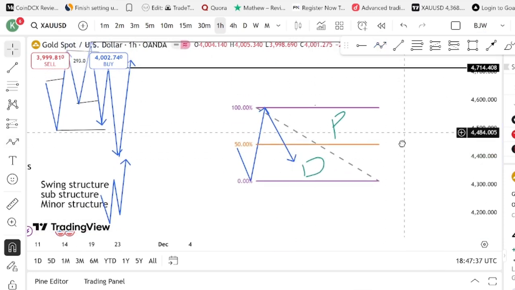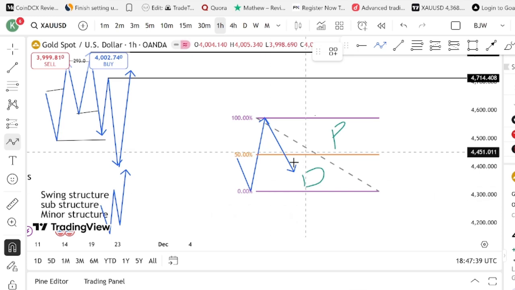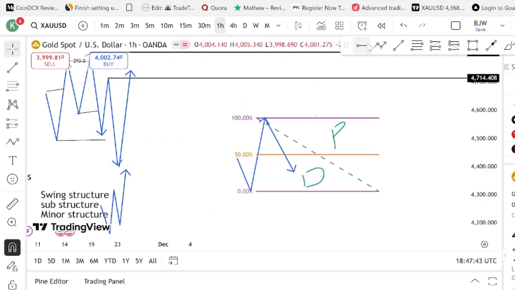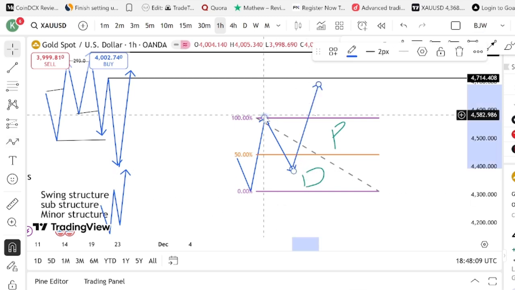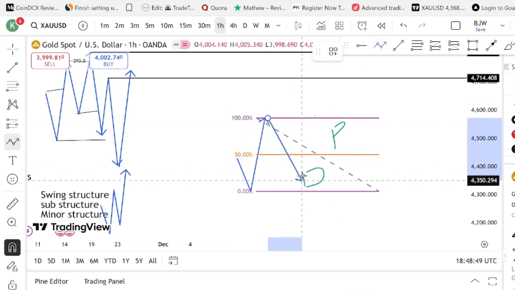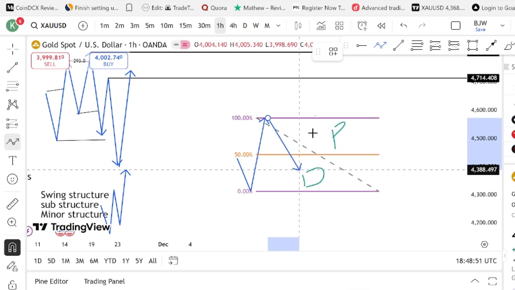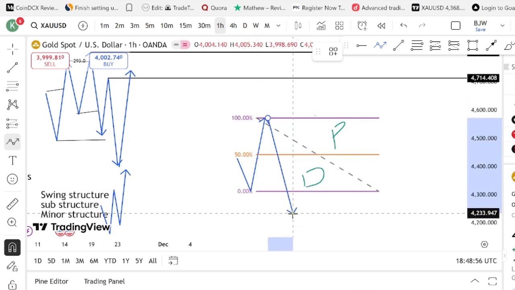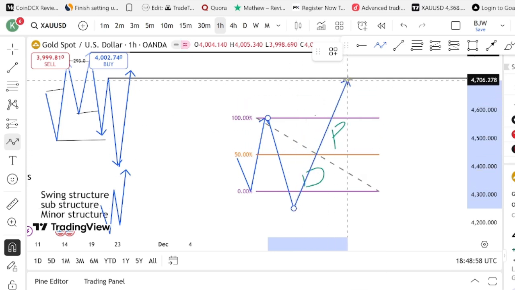Easy peasy. What do you do? You enter your trade right here and do what? You continue the trend. Easy peasy, and then you make money. Out of 1 to 10, this particular strategy can work, let's say, a few times. So instead of the market or the trend or the chart coming into this discount zone and then buying off from there, what will it do? It will as well take out this higher low, then continue the trend.